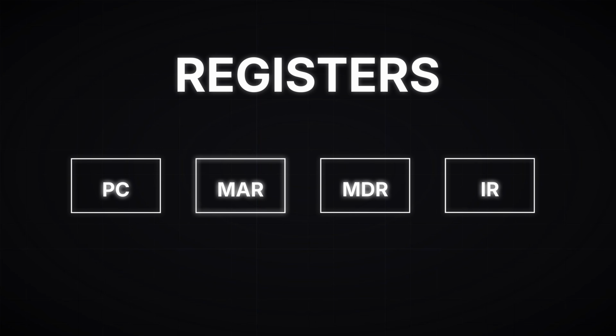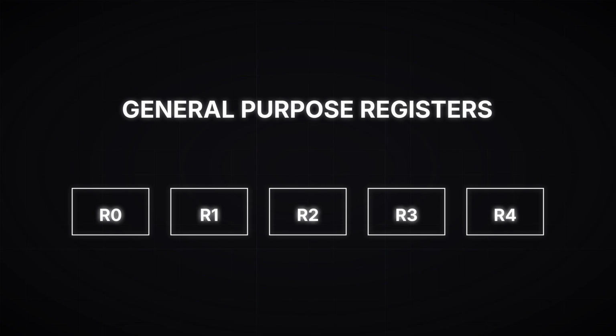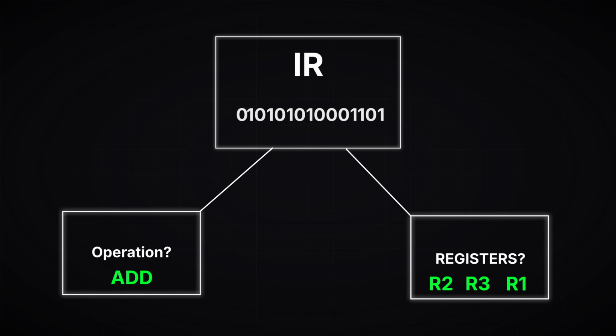But the CPU also has general-purpose registers. These are the flexible ones. What that means is, they hold whatever values the program is currently working with, like a result of an instruction. They're labeled R0, R1, R2, and so on. The difference between these 2 types is that general-purpose registers can hold whatever value for whatever reason. So back to our instruction. Now it makes sense. The operation is add.